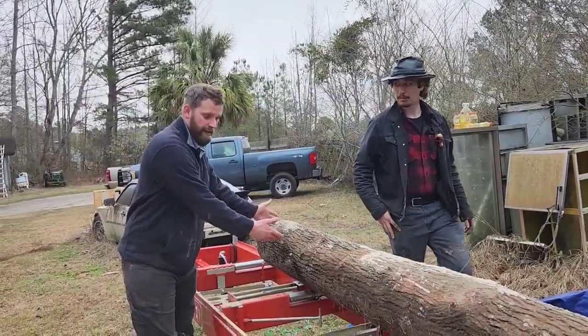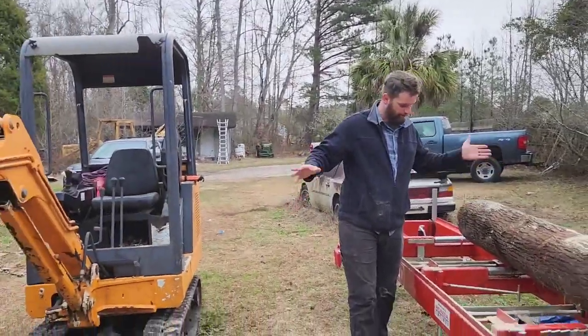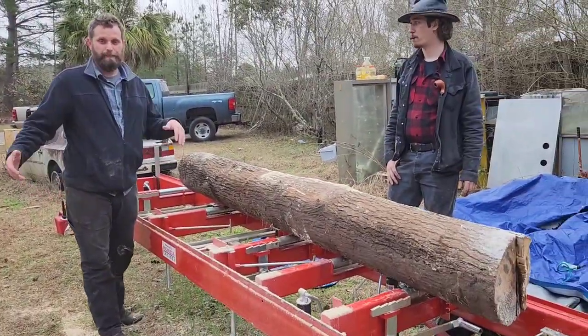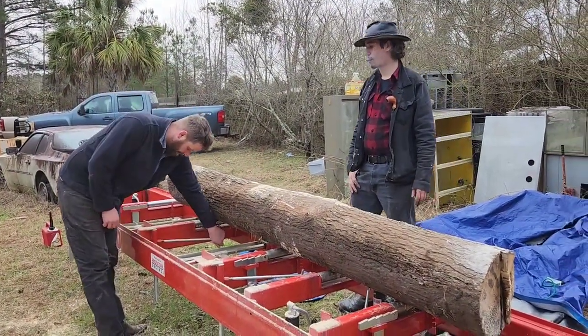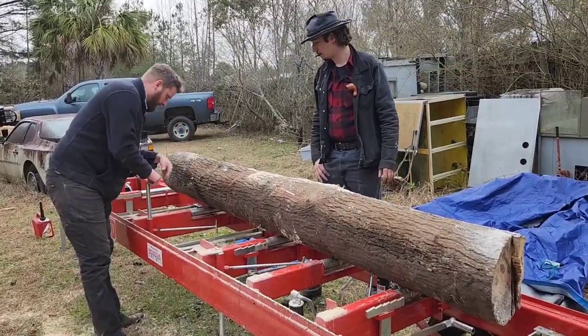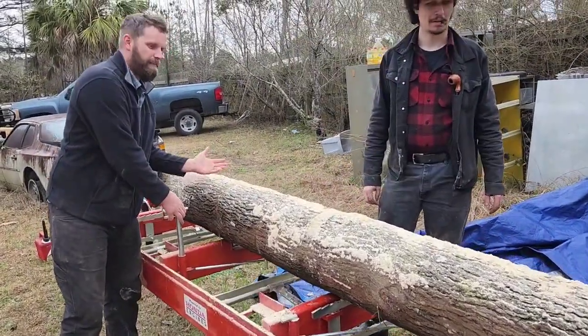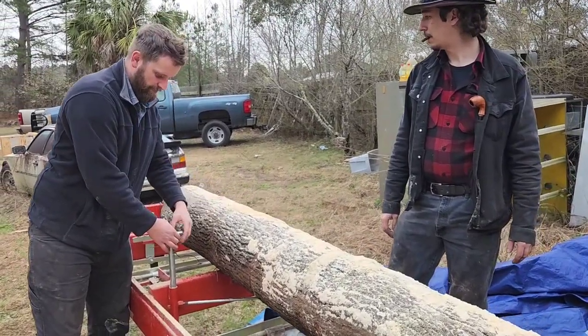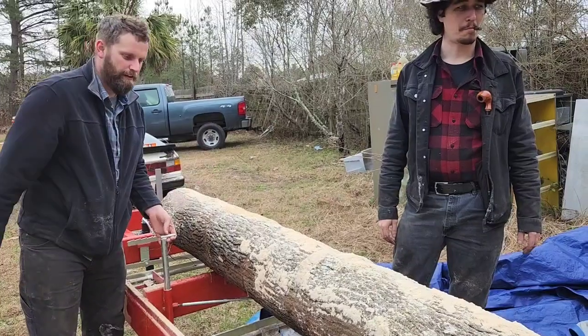Sorry we didn't get the log up here on video. We did use the Mini X, so there's a bunch of ways to go and get a log up onto here. But the very first thing you're gonna wanna do, and if you ask a bunch of other people, we actually have it set up backwards. You should have these on the opposite side that you're lifting the logs onto.